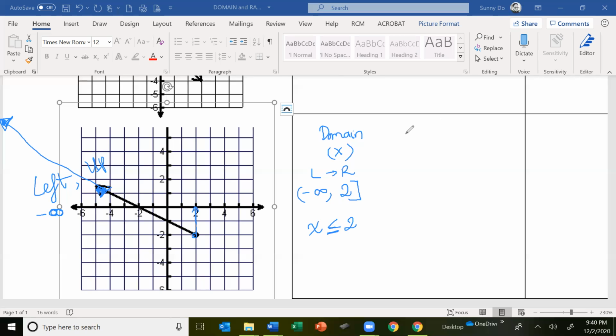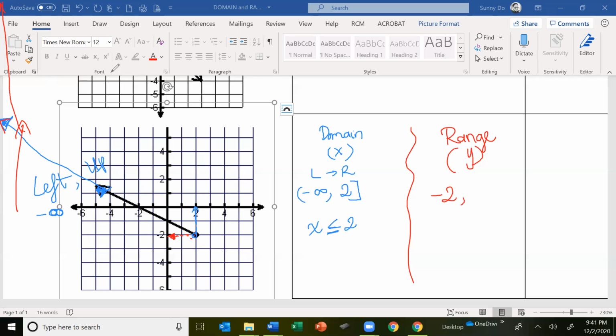For the range, we're looking at the bottom to the top. We see right here that's the lowest point on the graph. Remember, you're looking at the y number. So look on the y, locate the lowest point, and look at the y. I see the y is right here at -2. But now I need to see where the graph is ending. Even though the arrow is pointed to the left, it's still going up, right? It's still going upward. So it's never, ever going to end.